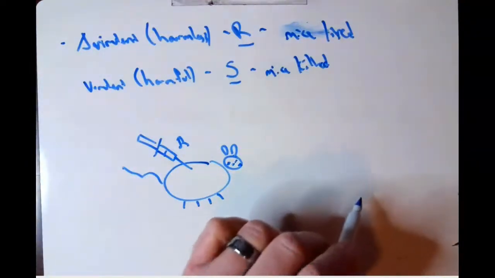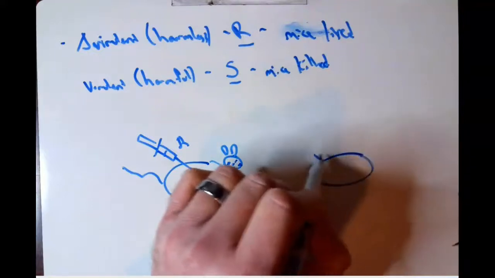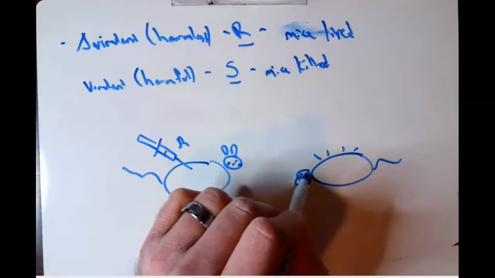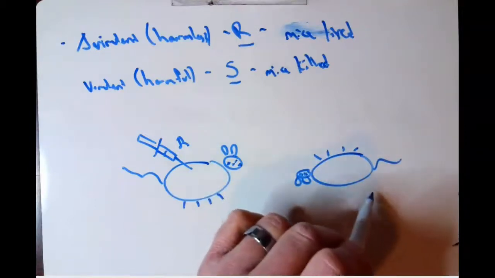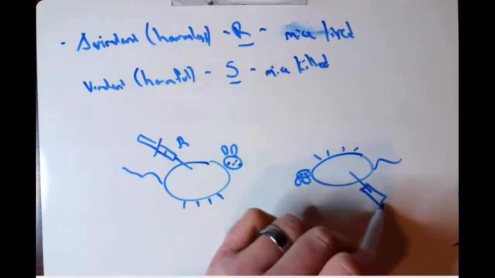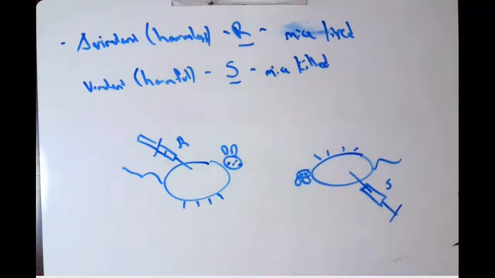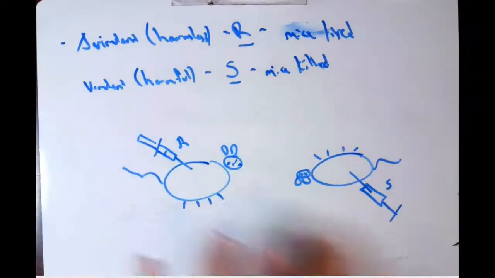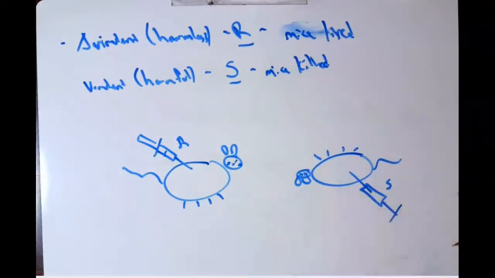He repeated that experiment and injected, pretty sad and gruesome, right? And this is not so cute of a mouse. He injected in a separate set of mice S cells, and the S cells propagated in that mouse and killed it because the S cells are virulent and deadly to a mouse. No big surprise. They knew this already. R cells can be injected into a mouse and the mouse lives asymptomatically. S cells are injected into a mouse and the mouse dies.